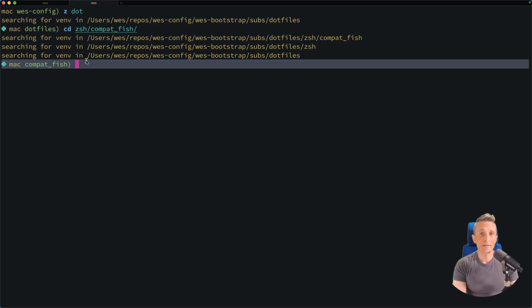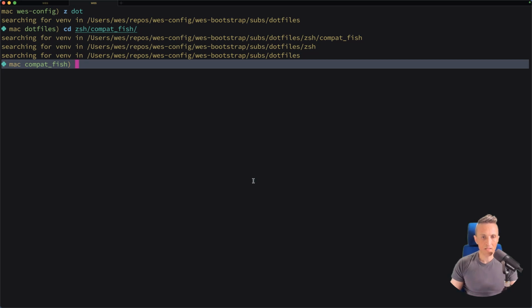So that's about it. I find this incredibly helpful when it comes to dealing with virtual environments. That way I don't have to think much about where it is and how do I activate it. This little helper can do all that for me, and I can focus on just using the virtual environment to run my Python code or do whatever else.